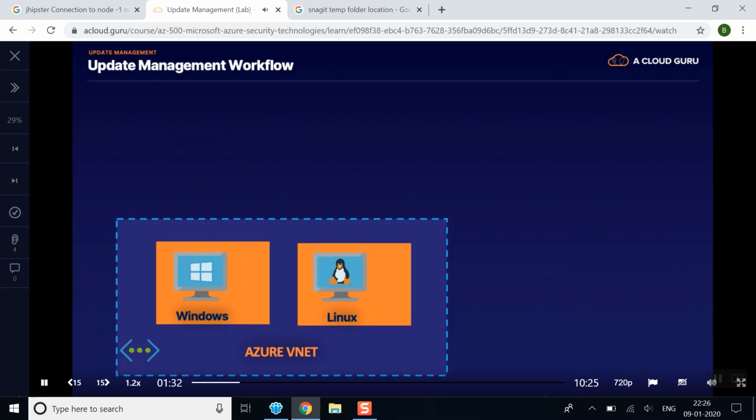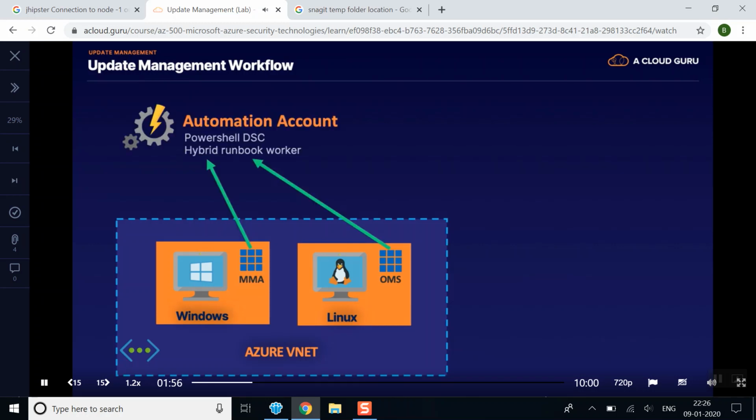Virtual machines managed by Azure Update Management use the configurations shown in this diagram to perform update assessments and update deployments. These include the Microsoft Monitoring Agent, MMA, for Windows or the OMS Linux agent. PowerShell Desired State Configuration, DSC, is used for Linux. An automation runbook account is an important element of the solution, and the automation hybrid runbook worker created for each virtual machine. Windows servers need to be able to access either Microsoft Update or Windows Server Update Services, WSUS. Update management can be used to natively onboard machines in multiple subscriptions within the same tenant.